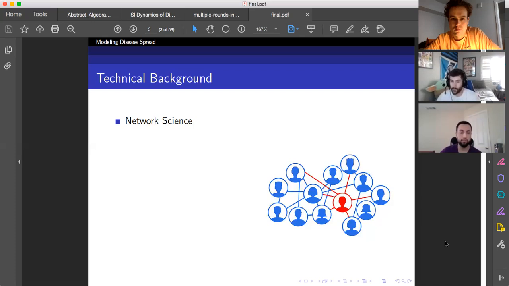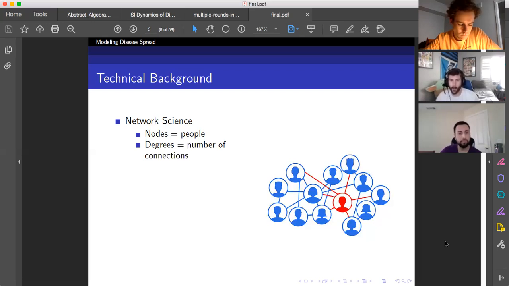You could think of the nodes as the little silhouettes in the picture on the right. Each picture or silhouette represents one node or one person. And notice how each person or node is connected to others. They're not all connected to the same ones, but they are connected to different nodes. And these are the degrees. The degree is the number of connections between the nodes. You could think of this as if I go to the grocery store and then afterwards I go to the gym and then I go home. I pass by all these different people, but those people are different than people that Jasmine passed by or Luke passed by. So the degree is unique for every node.